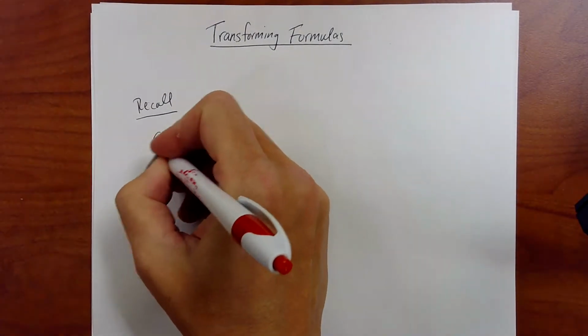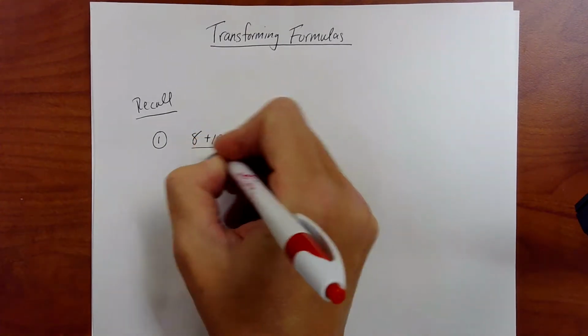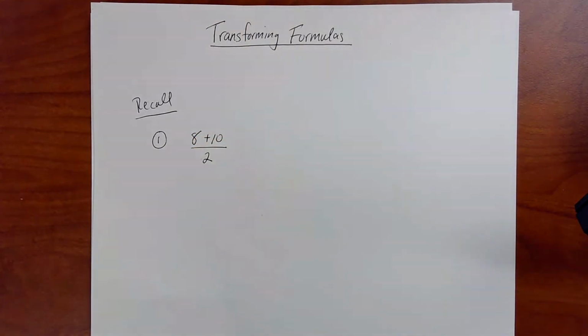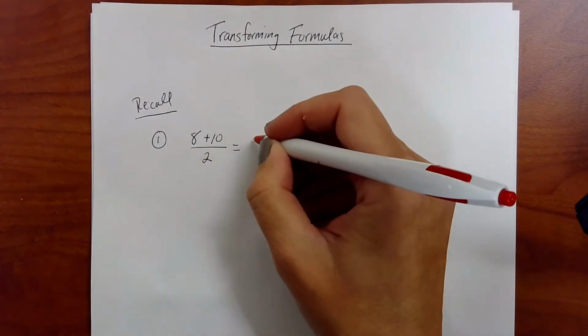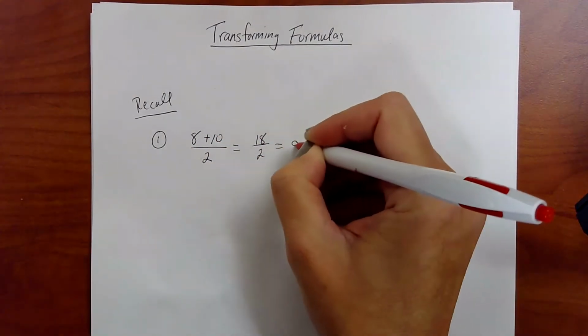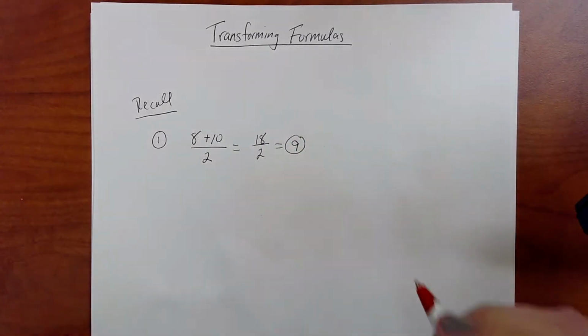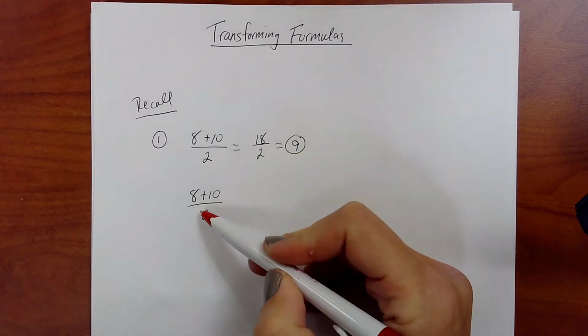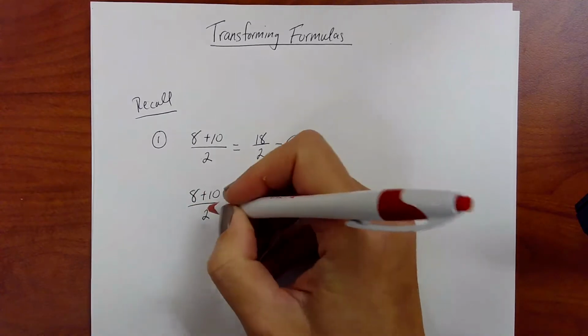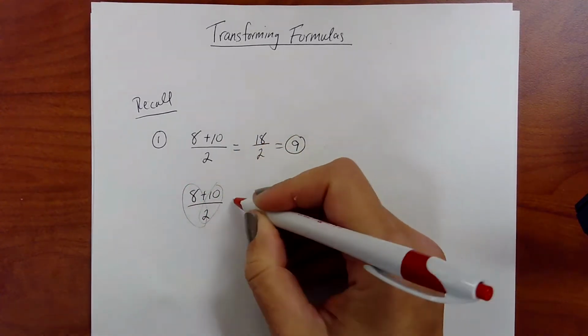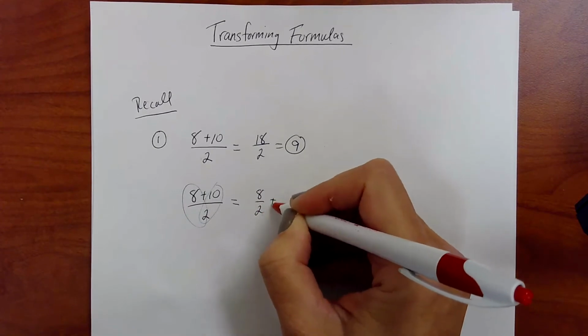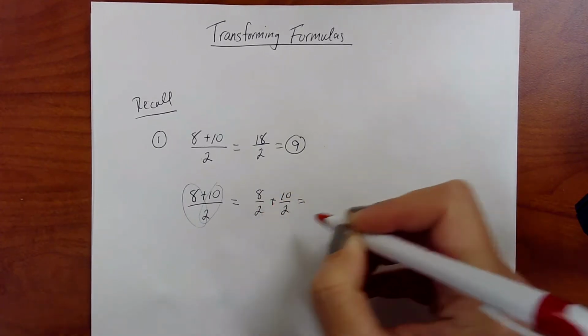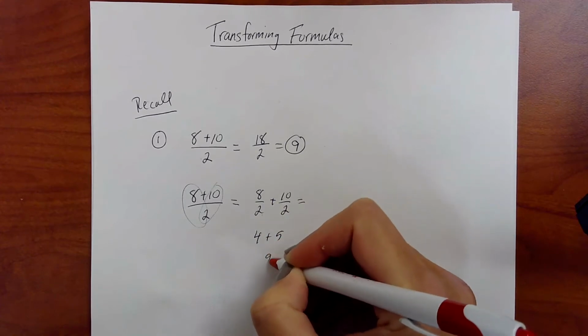So if I gave you a problem like this, 8 plus 10 all over 2. Normally we would solve that, we would add the top, 8 plus 10 is 18, divided by 2, we would get 9. I just want you to notice, if I gave you this problem and you wanted to divide by the 2 right away, you could, but it would have to go to each thing. It's almost like you would have to split it up like this. So then we would get, what's that? That's 4 plus 5, that's 9.